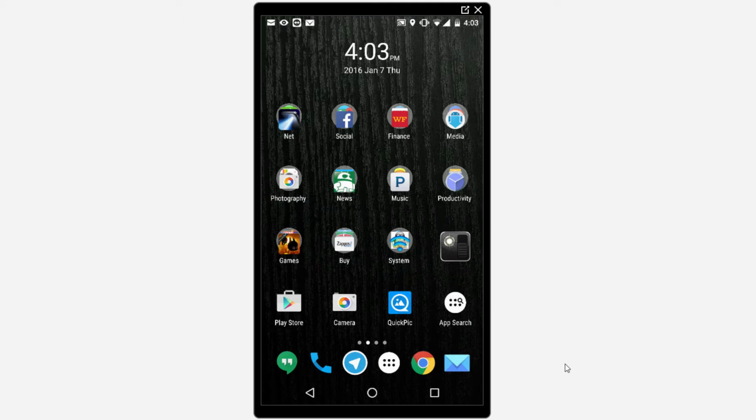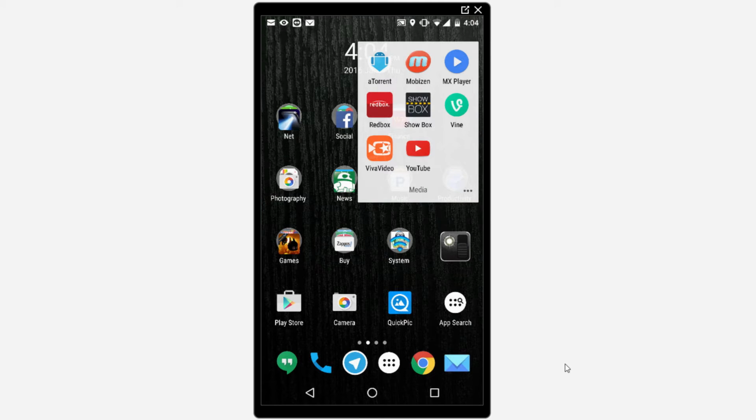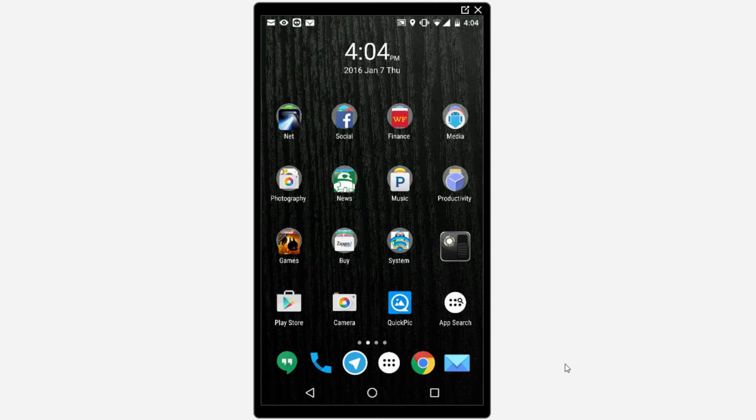It's going to be for an application called Showbox, which is an app that I've been using recently for watching and streaming movies and TV shows on my Android device. This also does work for iOS. There's a separate app for it. Just to get started, I'm going to show you quickly the process of installing it, but just so you can see what it looks like, I have it in my media section. It shows up as Showbox, and so I can open it up and watch movies and TV shows here for free. But before we do that, let's go ahead and look at how we would install this.